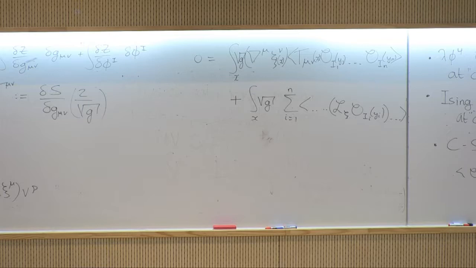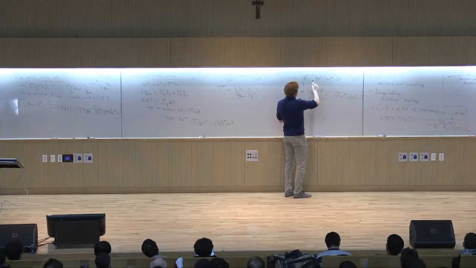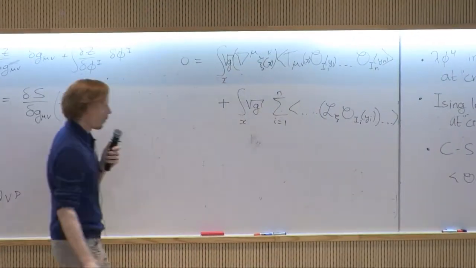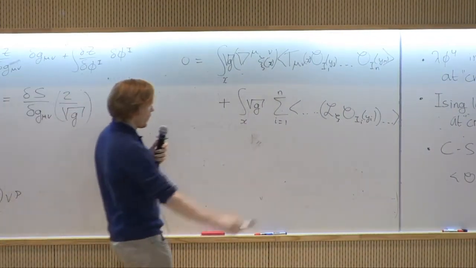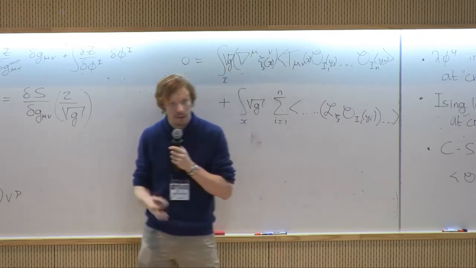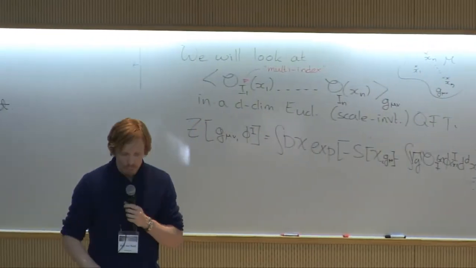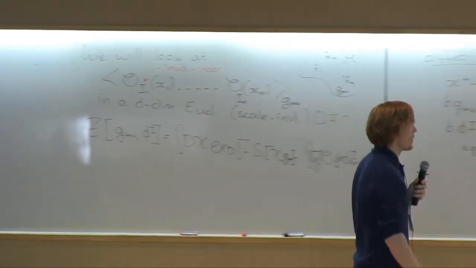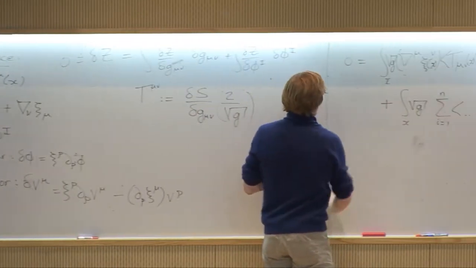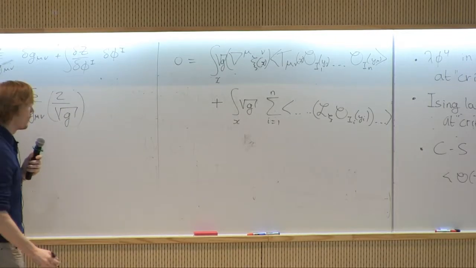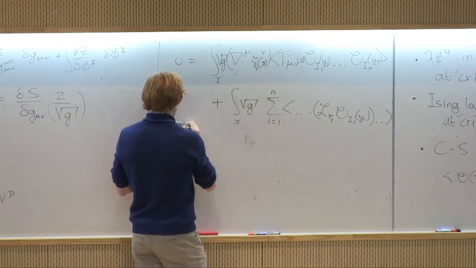Now, that's okay. So what it does for us is, the insertion of a stress tensor integrated against this covariant derivative of ξ effectively takes every operator and transforms it with the Lie derivative. That's a little boring. We can do something more interesting, however, if we can get rid of this first term, and then we have some constraint on correlation functions. So the way to get rid of this first term is, of course, to consider a Killing vector.